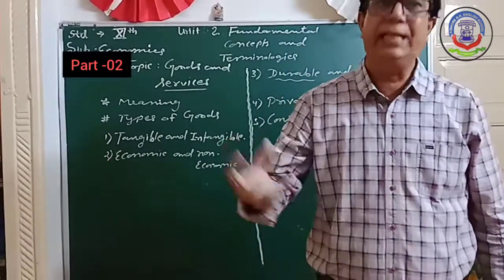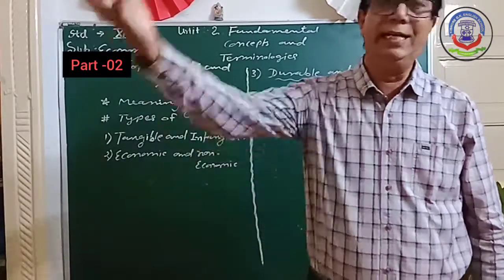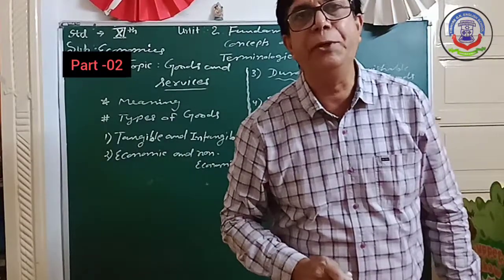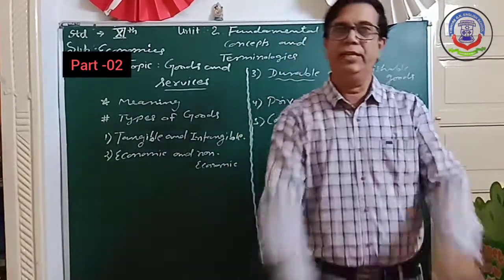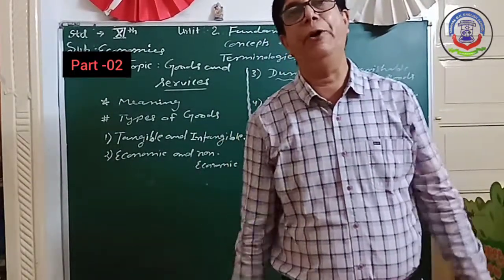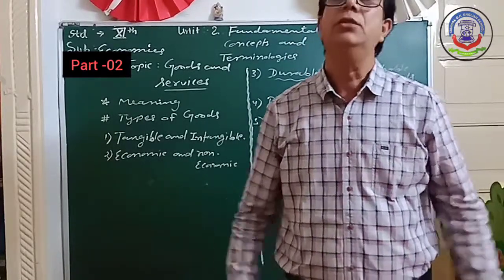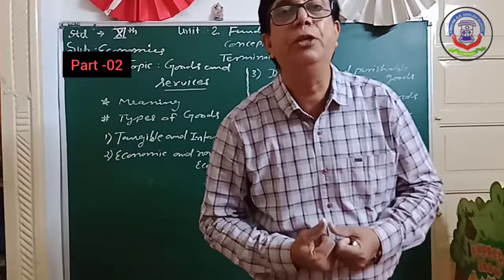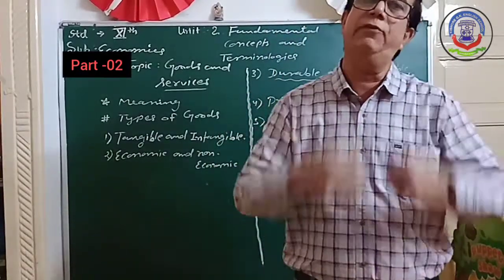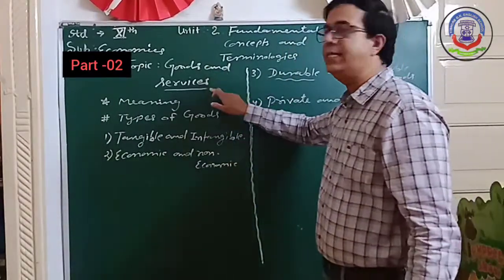Same way, different kinds of cakes. Cakes are consumer goods, you can directly eat them. So the goods which satisfy human wants directly without doing any process, those types of goods are known as consumer goods. And producer goods, the goods on which we do some process and after that we use them to satisfy our wants.